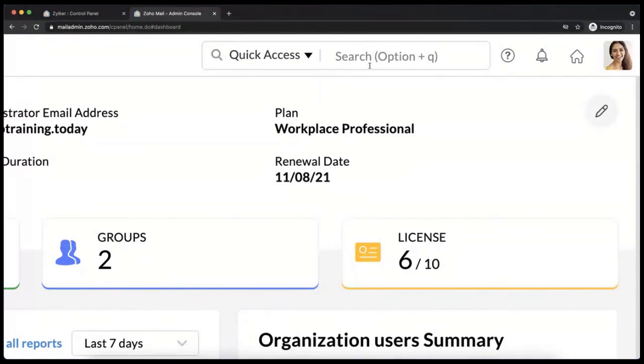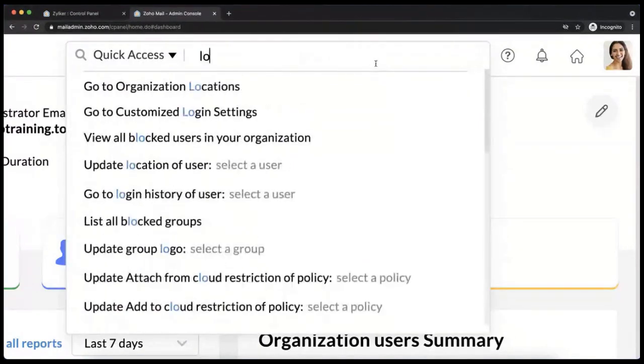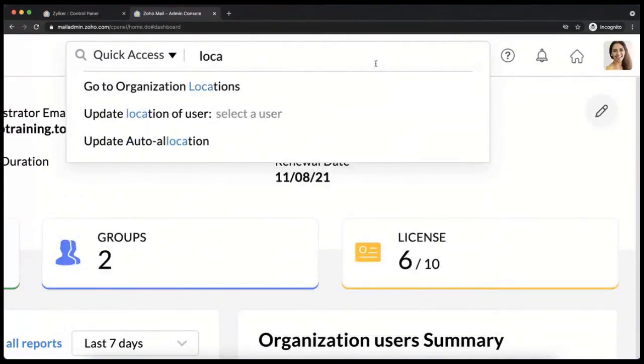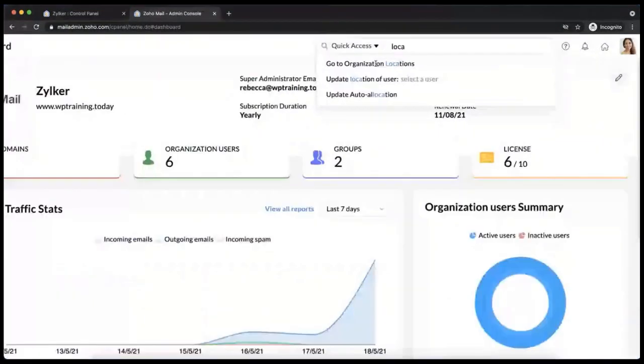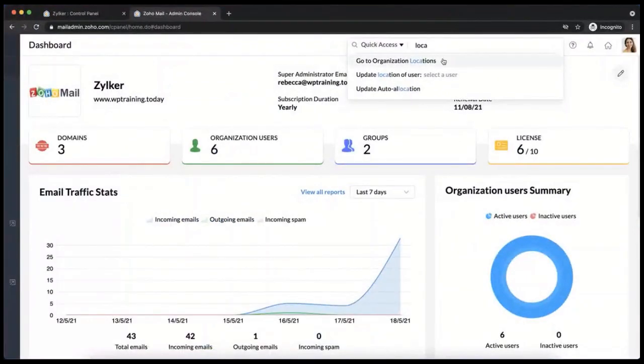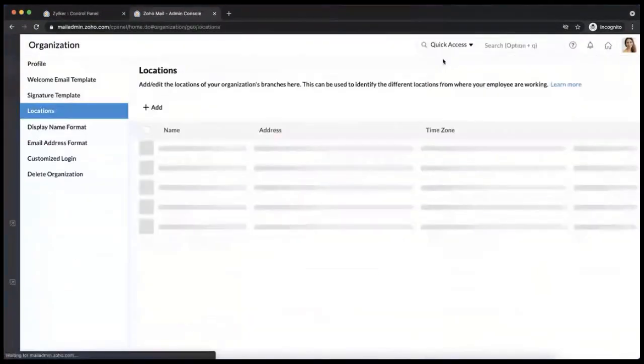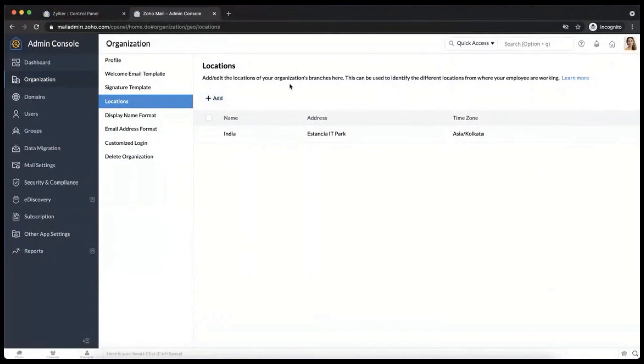You can easily find what you're looking for by typing in the search. Say you want to add locations to your organization. So you just type in your query, and we will fetch results relevant to your query. So you can simply click go to organization locations, and there you go. You have been brought in here.